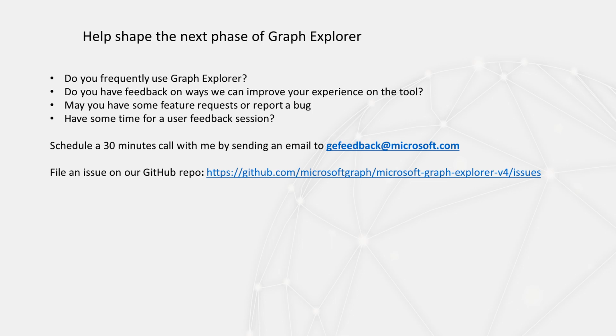If you are finding issues or want to report a feature request, you can use this GitHub issues link from the Microsoft Graph organization within GitHub. It is Graph Explorer v4. That is the version of this new experience we have, and that would be where we'd like to report those issues. It's also a place you can go and see if the issue you're experiencing has already been reported. We would love you to chime in and say, hey, we're still getting that issue, or we're experiencing it too, and here's the repro. It really helps us and our engineers in the background, who are all with Betty in Nairobi in Kenya, to work these things out. So the team would really appreciate that too.